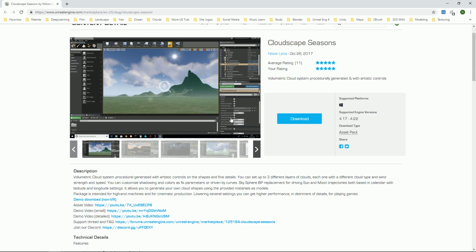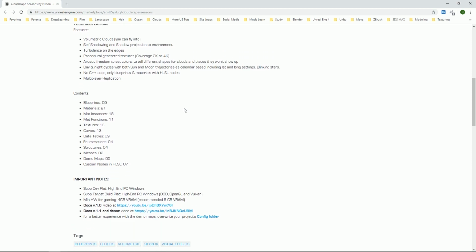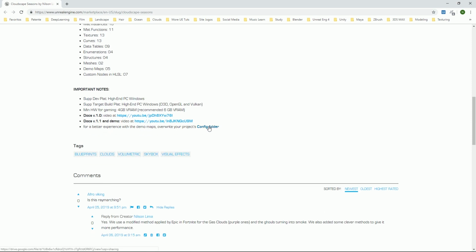This is a small tutorial showing how to use the assets. Make sure that you download the config folder at the store page since you want to run the demo maps. This is the best configuration, and you overwrite a project you just made to include the asset. But if you are using your own project, it's recommended that you don't overwrite this. This is just for running the demo maps and nothing else.